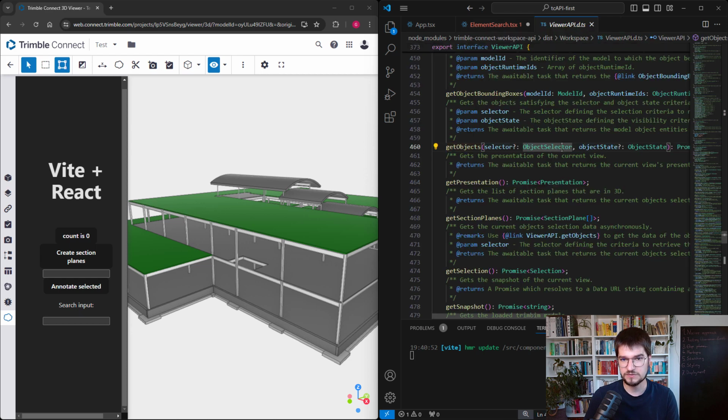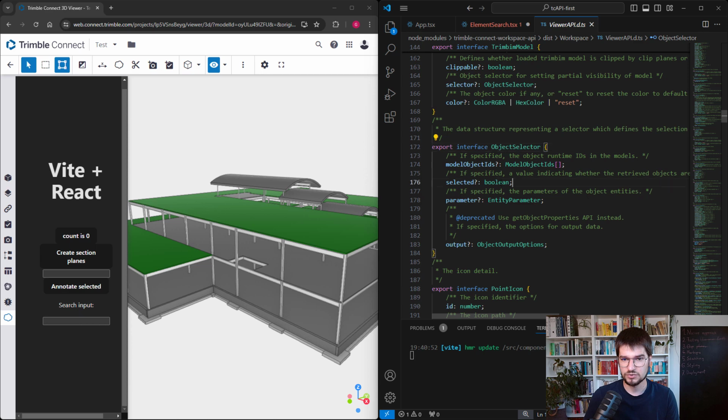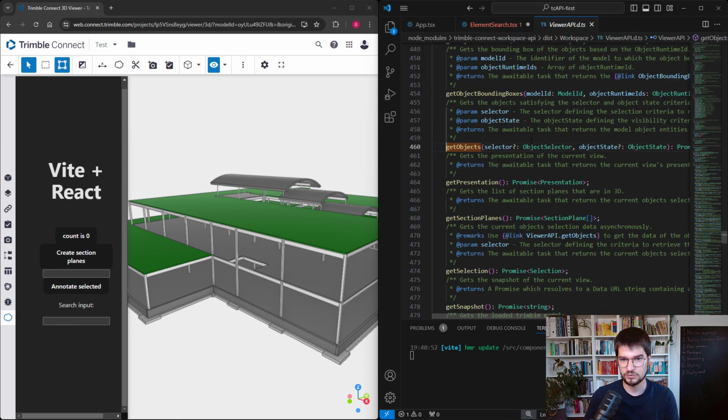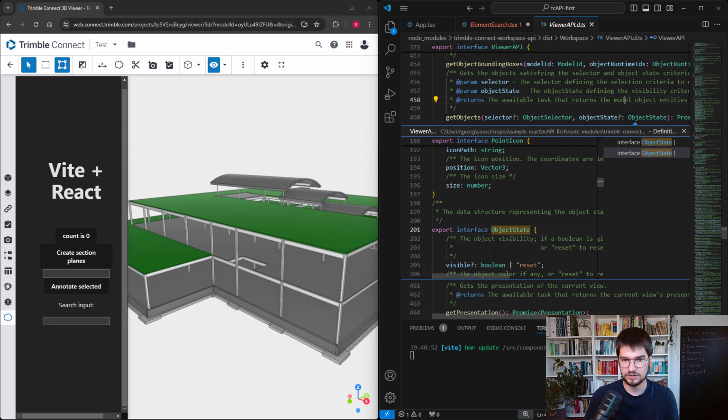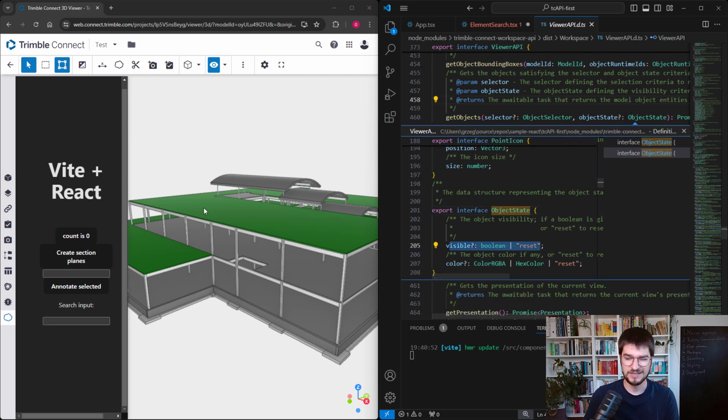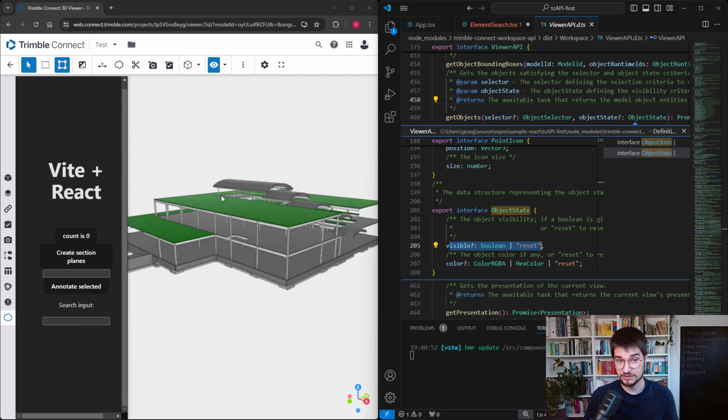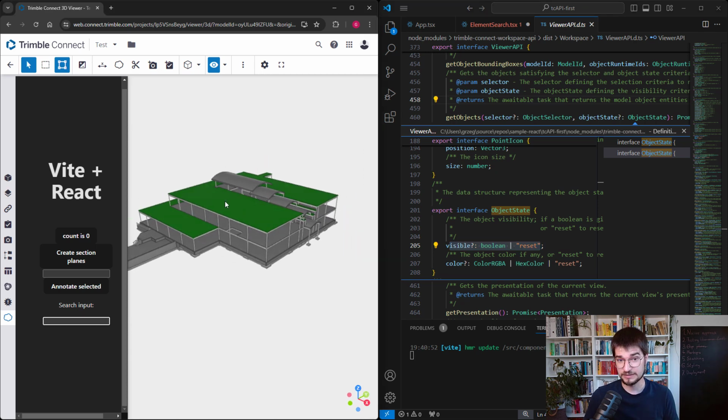And here we can provide some properties like the selector and object state. So here we can specify, for example, should we get only the elements which are selected or which are visible, probably. Object state, what was that? Yes, it was for that. I will query all of those elements, but please be aware that your model probably is much bigger than that one.